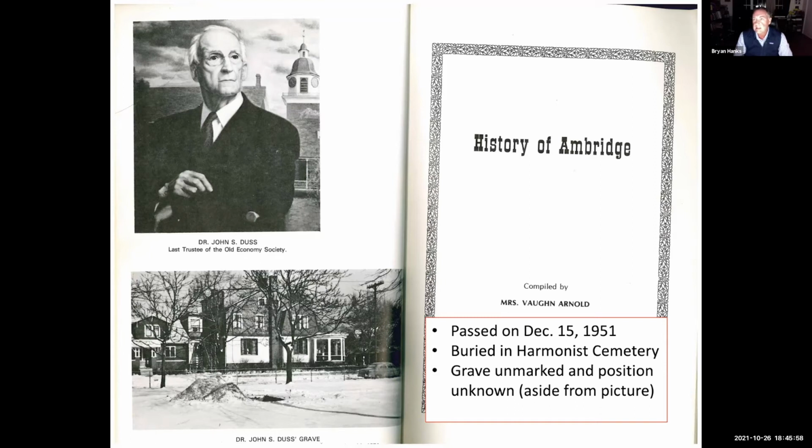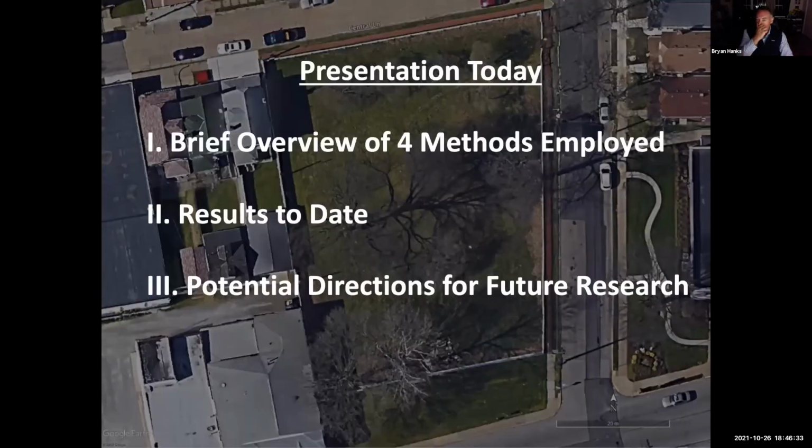In 2019, Michael Knecht found this pamphlet, and it had a picture of the actual grave site as it was excavated in the winter. He passed on December 15th. And so Sarah passed this on to me, and it corresponded based on the building across the street and the approximate area within the cemetery, which is in the north. This correlated very well with a very strong reading that we had from our instruments a year and a half before the photo was passed on to us. So I'll point that out as I work my way through the data.